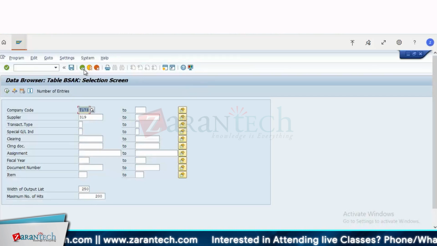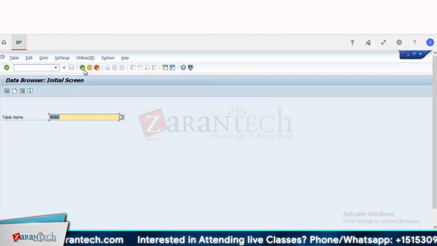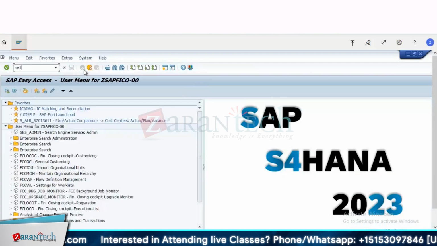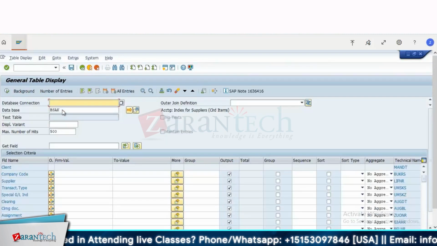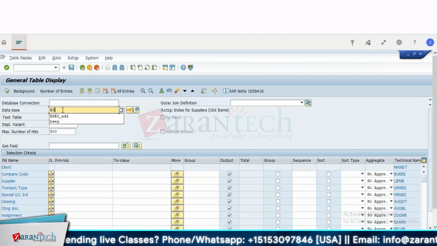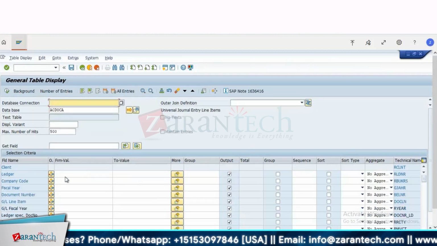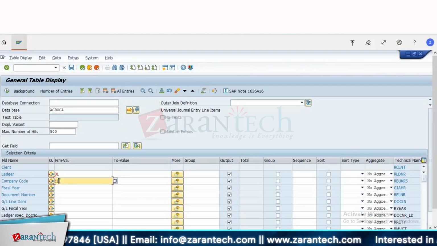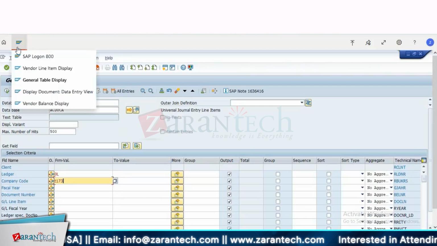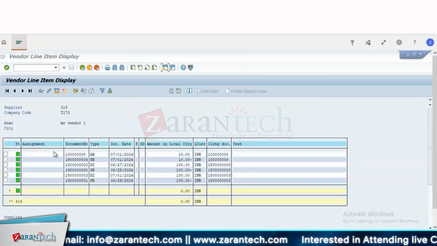So data we could see in SS16H. Let's take one item at a time.